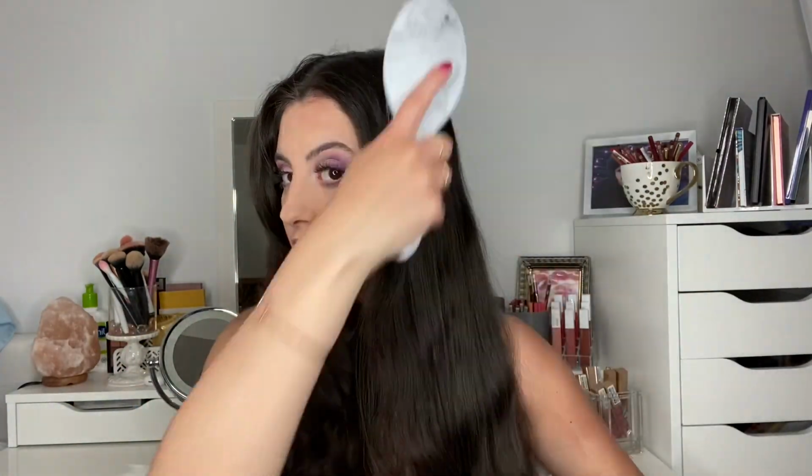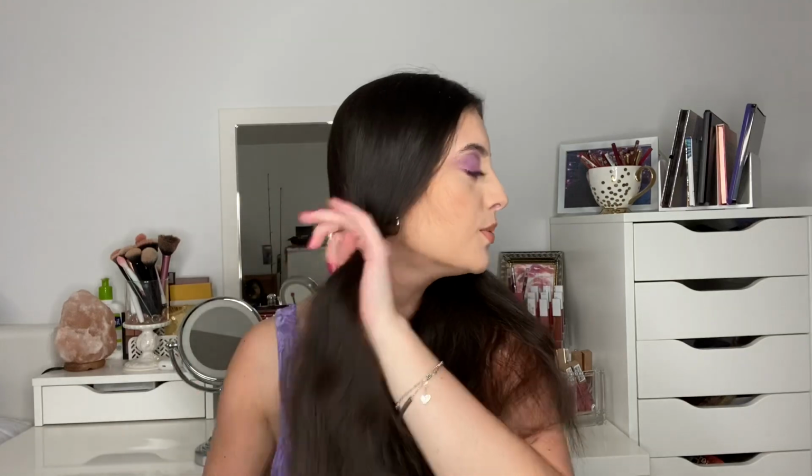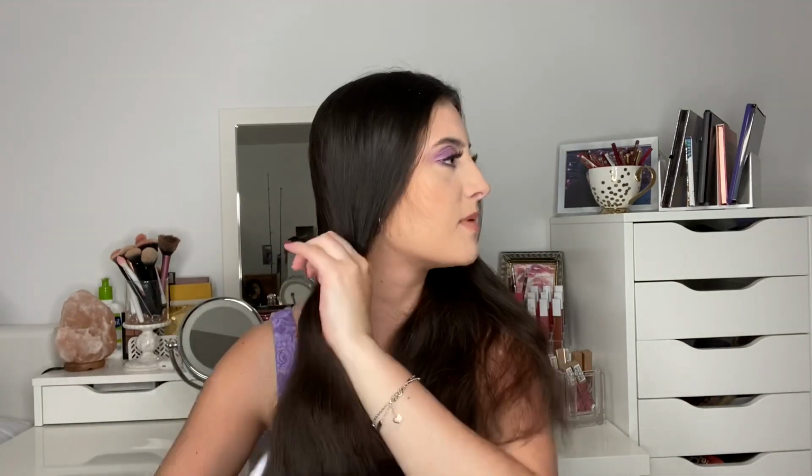Now sometimes sleeping on it wet can cause kinking and stuff in your hair, but honestly I don't really mind that because I just fix that with the straightener. And I love using the wet brush on my hair because my hair is super tangly, and especially if you have curly hair, I don't brush my hair out wet unless I'm blow drying it. But especially if you have curly hair and you like to brush out your hair wet, I would definitely recommend getting a wet brush. It's literally game changing when it comes to brushing out your hair.